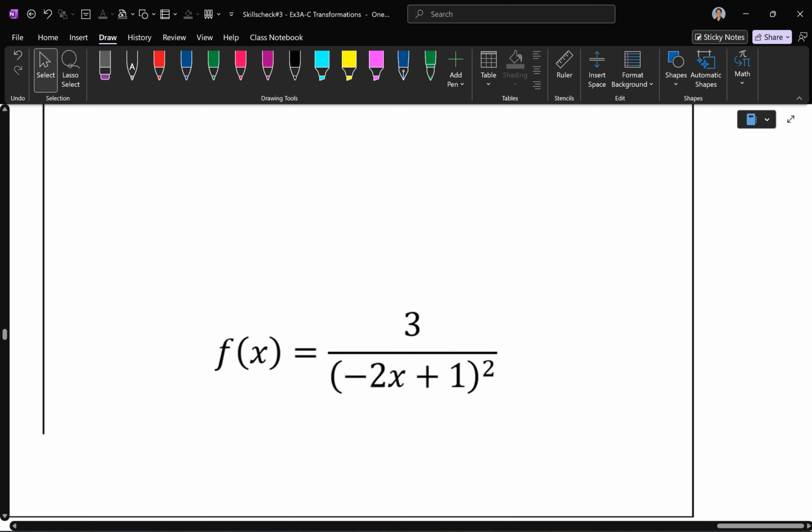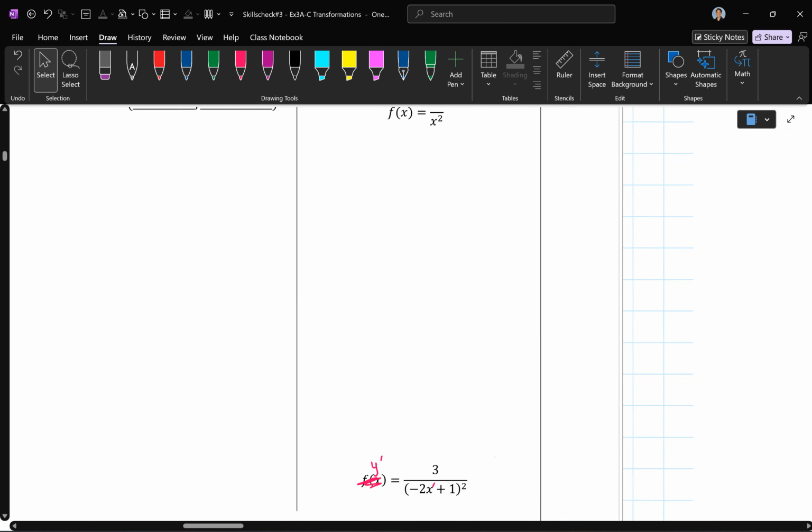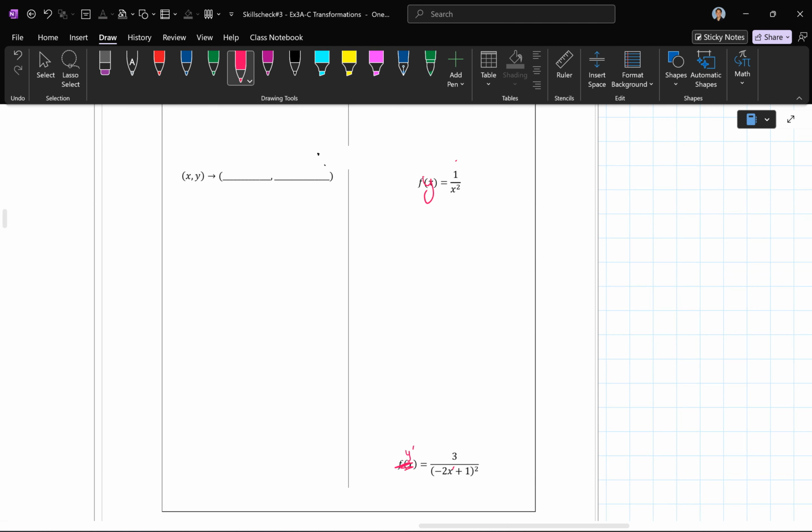So this is your final equation. If it helps you, change that to y dash and then put an x dash there. We're going to work backwards. So remember the backwards, we're trying to get back to this one, original y, original x. So if you want to go backwards so you can read the transformations the way I just did before, well, what is different about this one and that one?